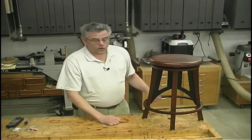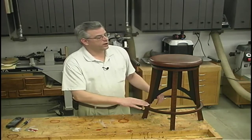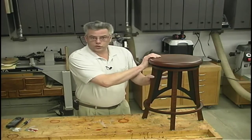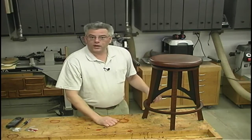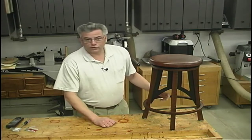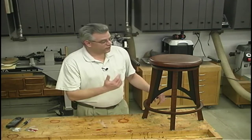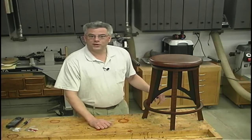We've selected white oak and dyed it a darker brown to give it a little bit more character. We've incorporated a swiveling top that's nice and heavy duty. It's at the appropriate height for working at a workbench. And all around, it's a fairly simple project to build. The joinery is quite straightforward. So take a look, and we hope you have fun building it.